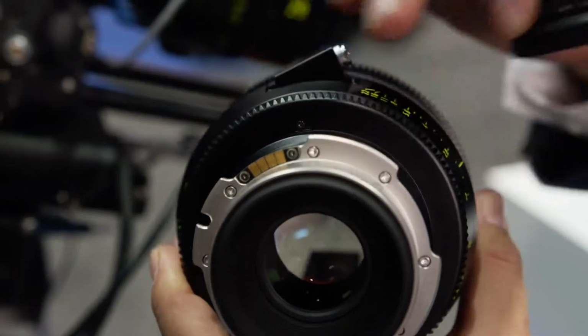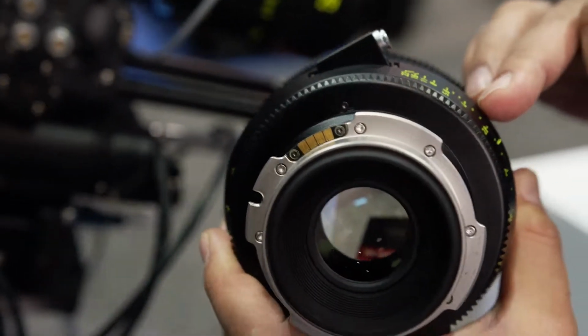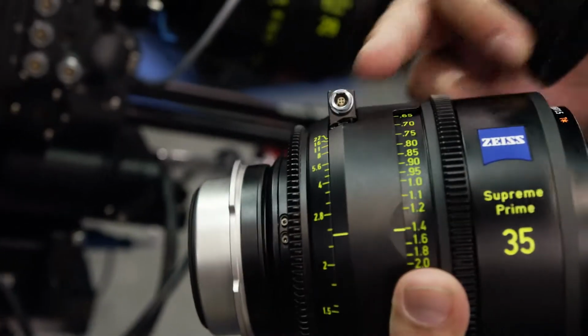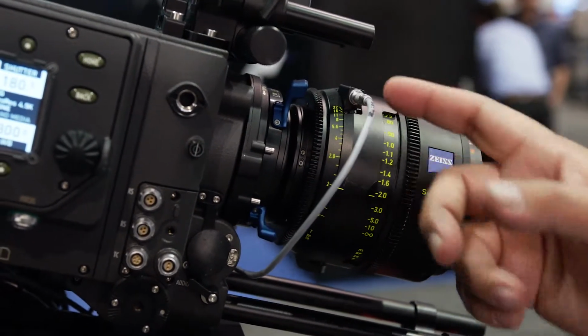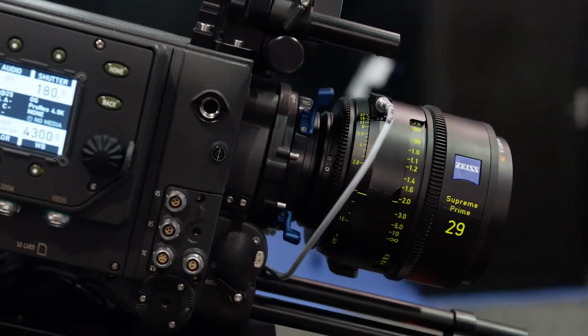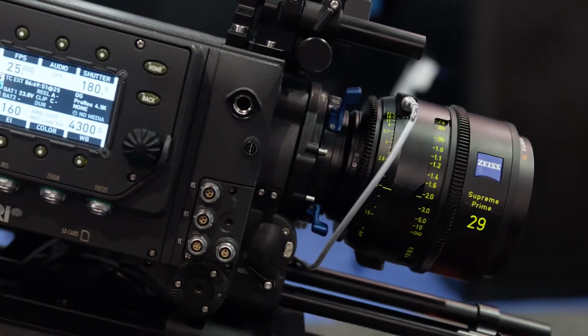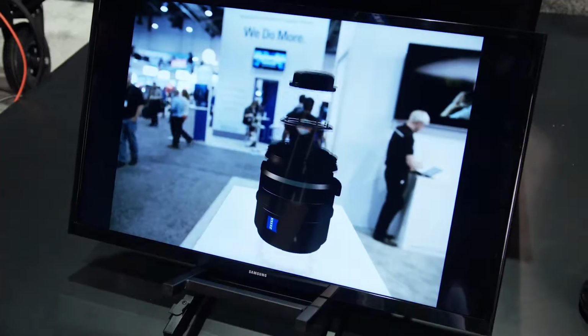On top of that, we're using the metadata communication, so we're taking information from the lens, the focus and iris position, and the shading and distortion characteristics. The MOSIS system is capturing that and transferring it to their computer system and doing the calculations. What we're showing in this space here, where there's nothing right now in reality, is a virtual lens sitting on top of this pedestal. As you pan and tilt the camera, you'll notice that the lens will actually distort exactly like it would if it was a real object.